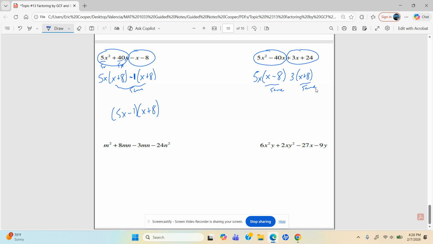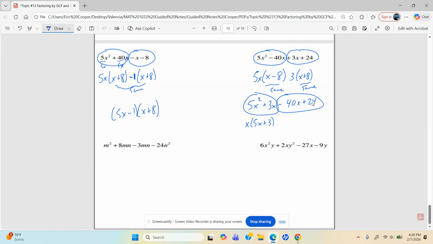So we need to figure out if this can actually factor, or do we have something that's unfactorable. The other way that we can try it is we can flip the middle two terms. So I could take this as 5x squared plus 3x minus 40x plus 24, and we could see if these come out any better. If I do it this way, 5x squared and 3x, the only thing I can take out is an x. That will leave me with 5x plus 3.